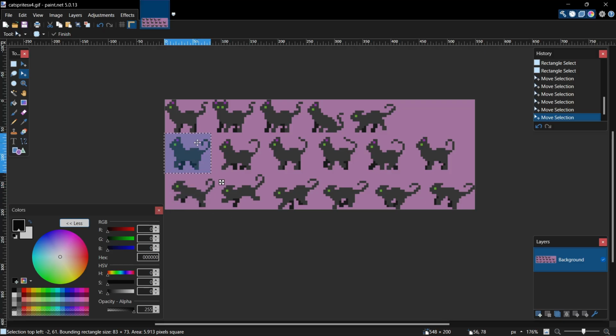So if everything were uniformly placed in this file, then we could simply use fixed values and easily loop with a for loop through all of this.